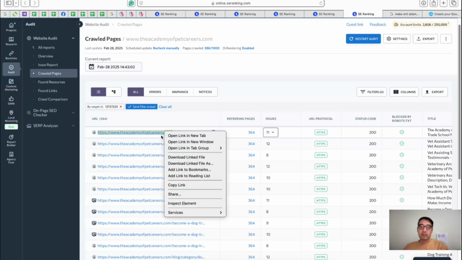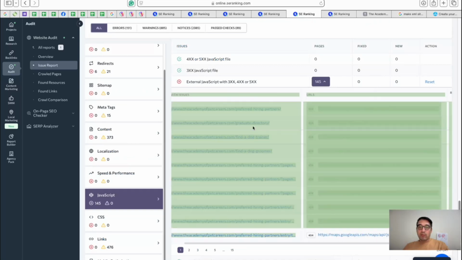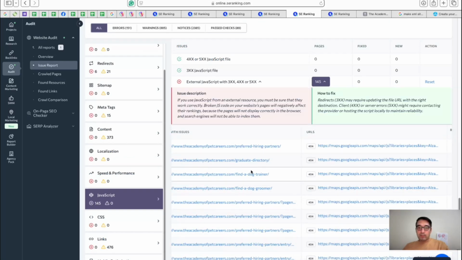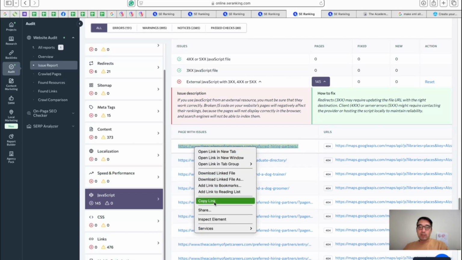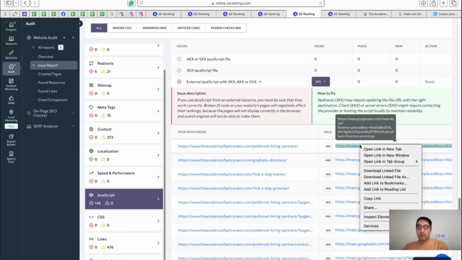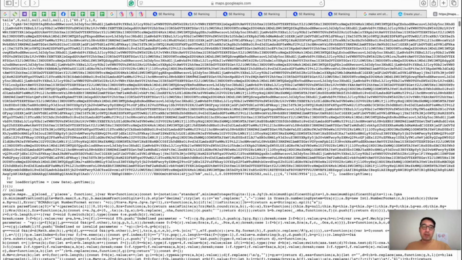So you go here, for instance. So this is one of the pages that's pointing to a 404. Okay, so we'll take a look at this. This is one of the URLs where the issue is reported. We'll copy this. All right, so the first thing we do is copy and paste this into a window to see if this is a false positive or if this is working. Now, in this case, since this is an API pull, this is working, the page displays correctly. So this is a false positive.